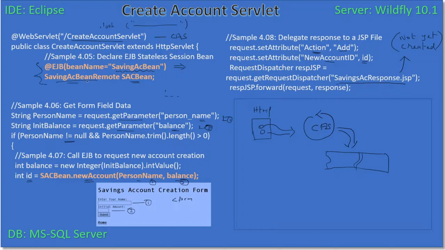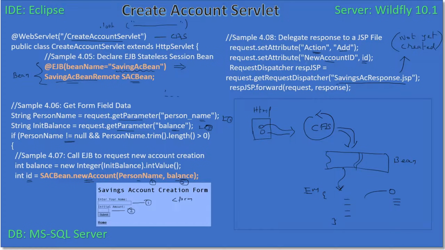And if you see, this stateless bean is created here, and here we are making a call to new account. This bean class will internally make use of the entity manager, and it will define a business method, and that business method is new account. In the new account, we will create the entity and populate the fields.